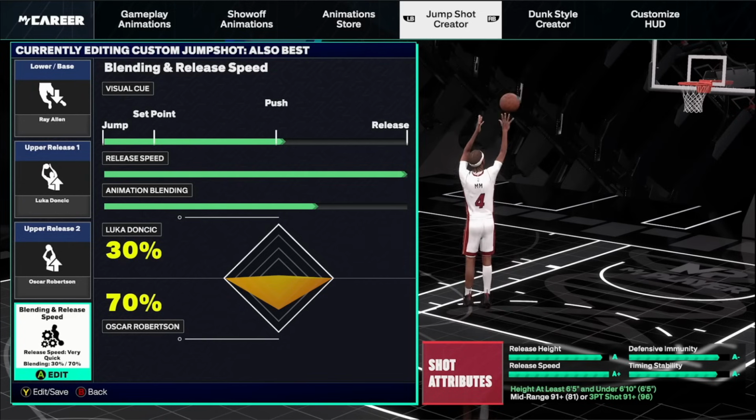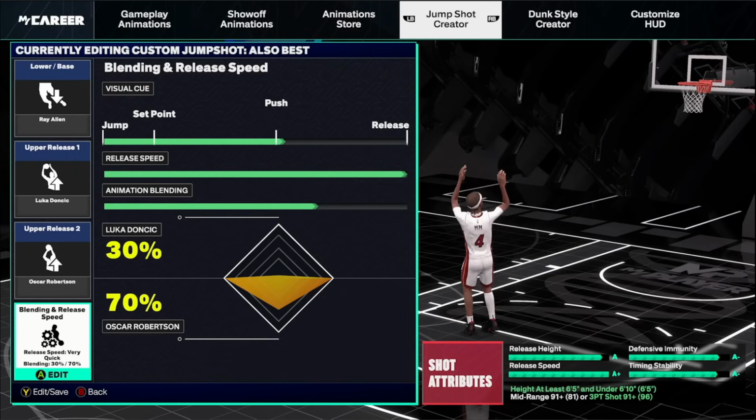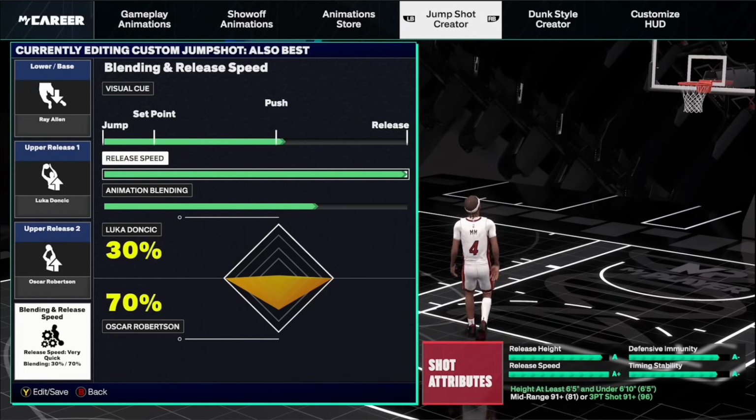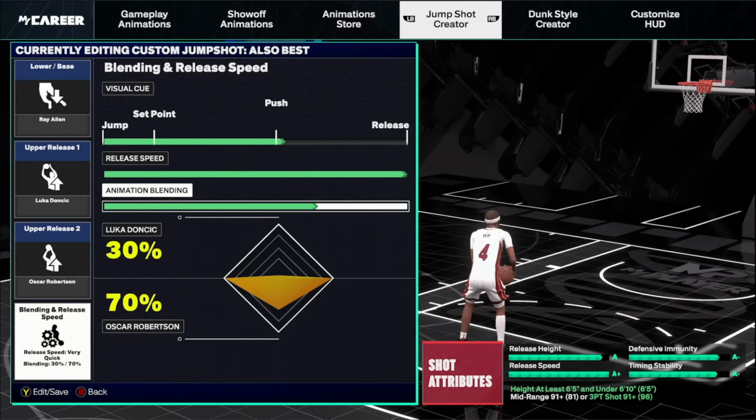You can use the Luka Doncic Oscar combination very easily. You can't use the Luka Curry. I have an alternative that you can use, so stay tuned. But push is what I like to use with my Luka Oscar. It's just what it is, and a notch above. Max release speed, very quick on any build this year, is really a great thing that 2K did this year. Out of all the bad things in this game, that's one of the positives. 30-70, that's just what it is.